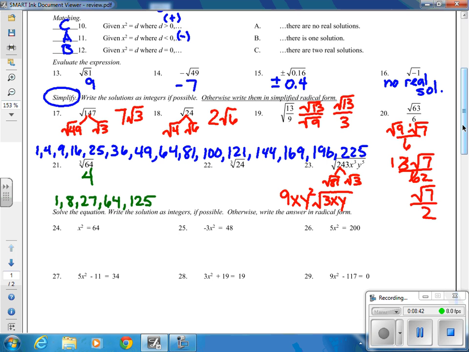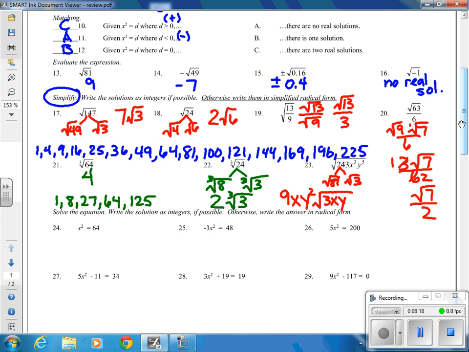Now 22 has the number 24. 24 is not in this list, but the cube root of 24 can divide by a number that is in the list, and it can divide by 8. So we have the cube root of 8 times the cube root of 3. Make sure you have that little 3 outside your radical sign because that's what tells you it's cube root. So the cube root of 8 is the whole number 2, and then the cube root of 3 stays cube root of 3. So you will have a couple of cube roots you will have to deal with as well, but not near as many. It's the same process, just a different checklist, or a different list of numbers that you're using to help you out.